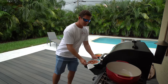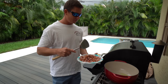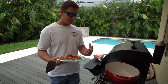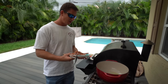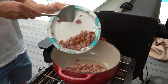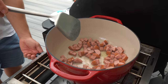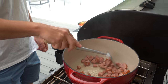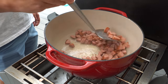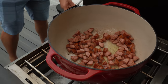Okay, so the way I like to do my succotash, I like to start out with some kind of animal fat, whether it's bacon. This is Polish kielbasa. So it really flavors up the succotash, and choose a high fatty protein to start as your base. Got some olive oil in the Dutch oven, and we're just gonna put in our Polish kielbasa. We're just gonna brown it up a little bit and let some of that fat render from the kielbasa into the oven. So I just want my kielbasa browned up, crisp up a little bit.